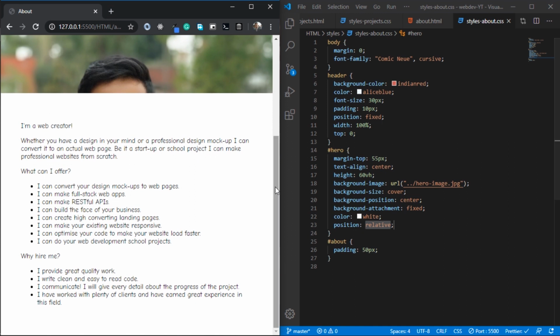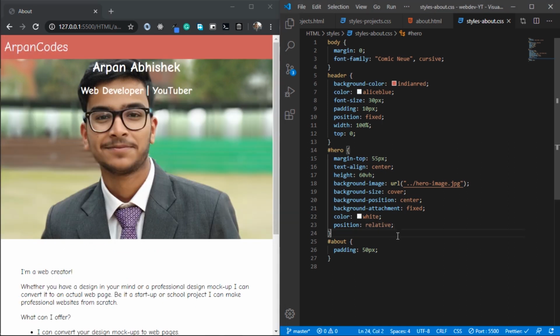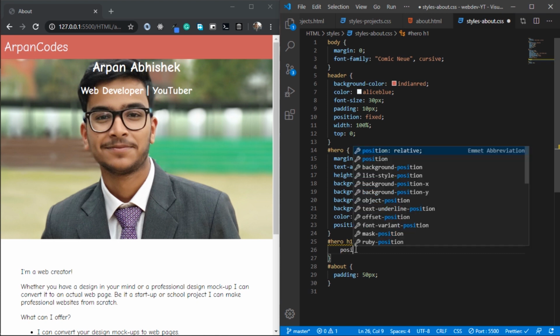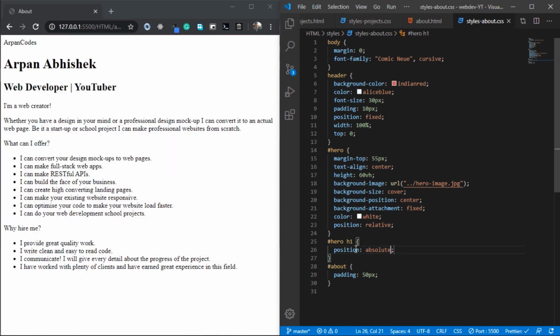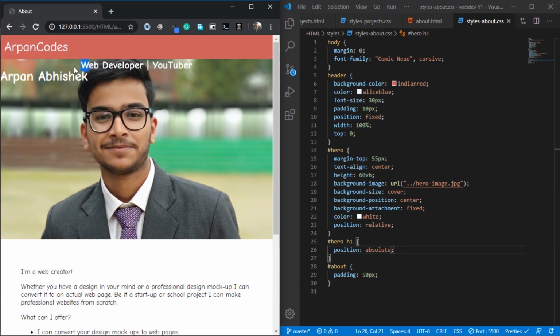Okay, but if we say the h1 inside the hero section should be positioned absolute. Now can you see it? Now what's relative?